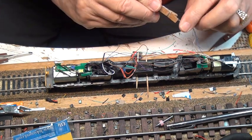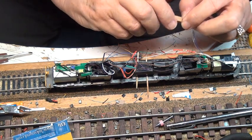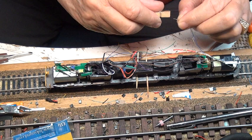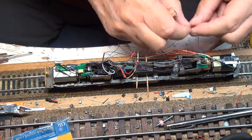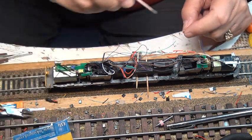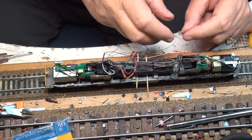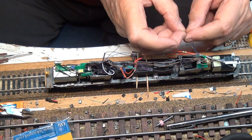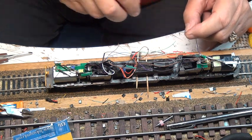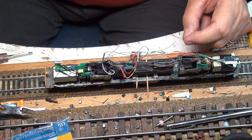once you get them all together, you get your handy dandy twister pliers. You find out you failed. Blue wire is not attached to the other two. So you kind of start all over.